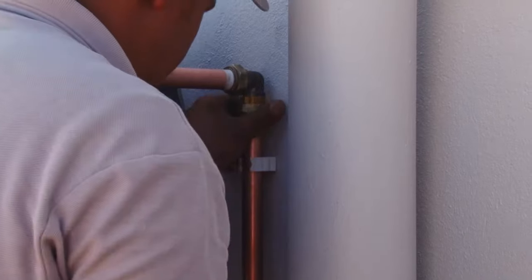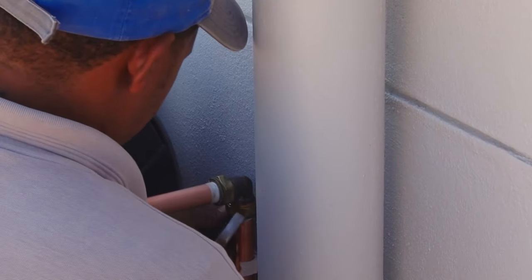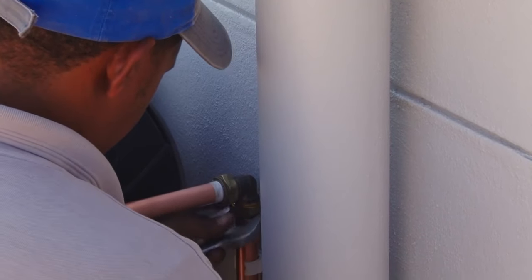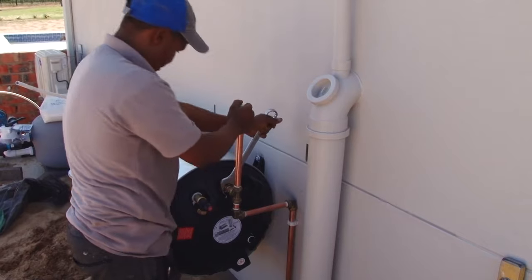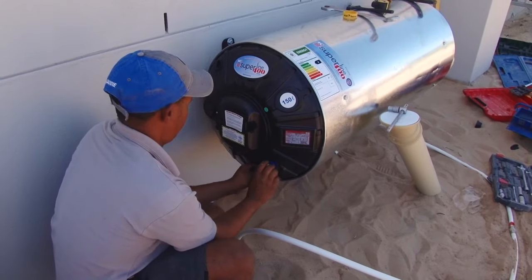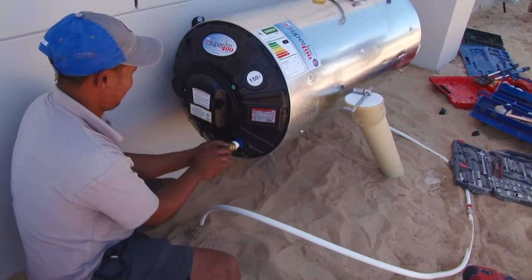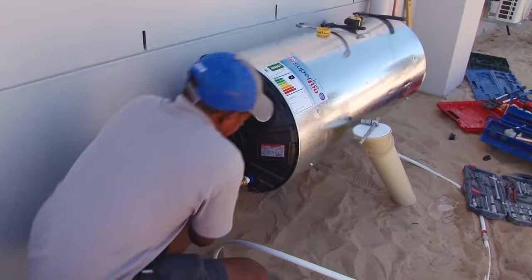The outlet piping is now complete, and all that remains is to tighten up the fittings. All of the fittings were left slightly loose to allow the piping to be moved around during installation. These are tightened up at this stage. Now the same procedure happens on the other side of the tank to install the cold water inlet piping.